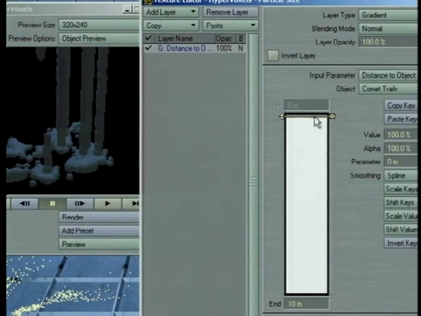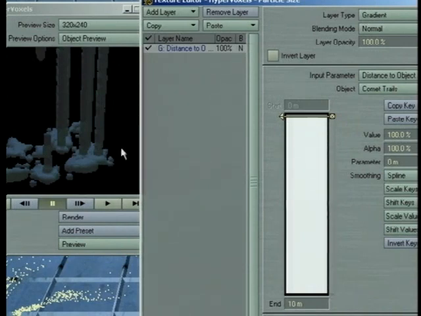Okay? When using the distance to object gradient on a particle emitter, the important thing to remember is that it's actually based on the pivot point of the actual object itself. So it's not coming from the center point of the particle, it's actually coming from the pivot or the base of the original emitter. Very important to remember that when we're applying the gradients based on distance to object. It's not coming from each individual emitter, it's coming from the pivot point. Okay, so the value here is going to be 0 meters from the object, from the base up here.